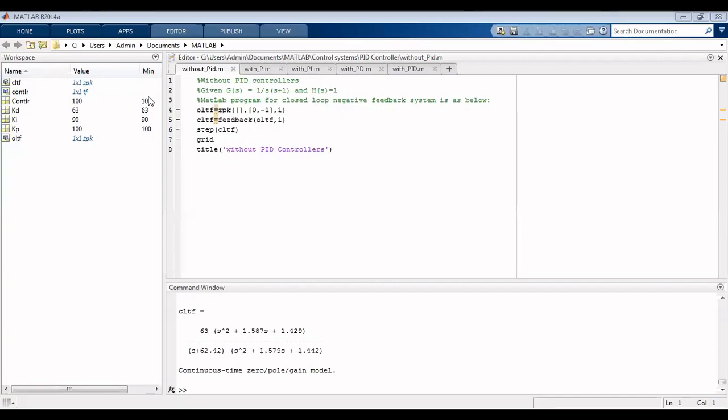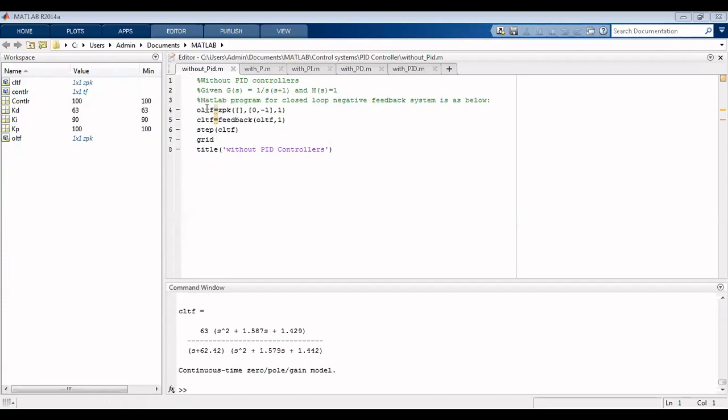You have three windows: the editor window, the command window, and the workspace, which will display whatever you have done and the parameters you have entered. In the editor window, using a script file, you're going to write the program.